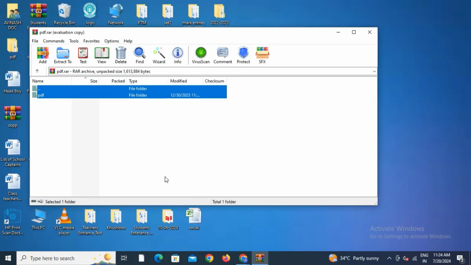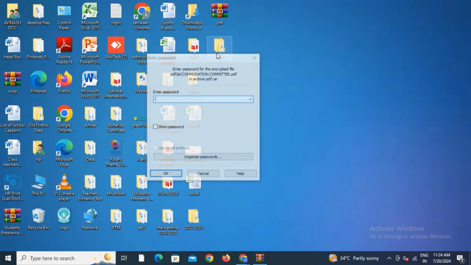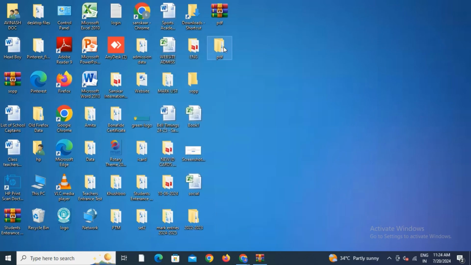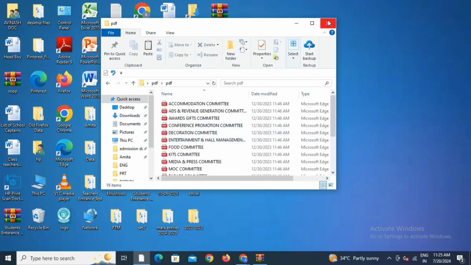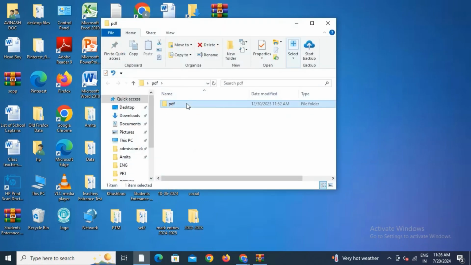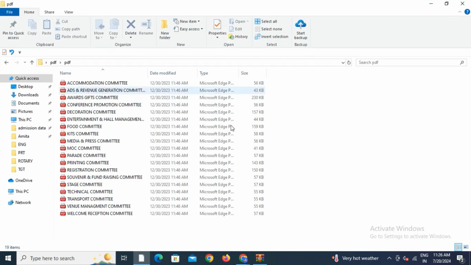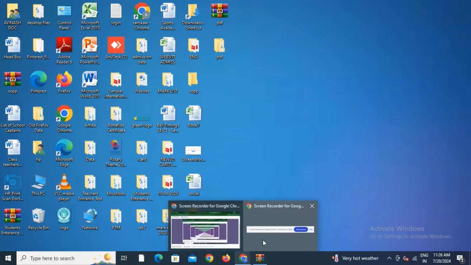Once I click on OK and cut this, you can see that I get a folder of PDFs again that I can access. I'll click on this again and click on open. Now you can see that I can access all the files that I kept in this PDF folder. So this is how you can get your folder secure, and whenever you want, you can simply put the password and you will get that folder back in your system. After using that folder, you can again delete it, so that you will have a WinRAR file of that. Whenever you want to access it, you can put that password and get the folder again. So this is how you can secure your folder.